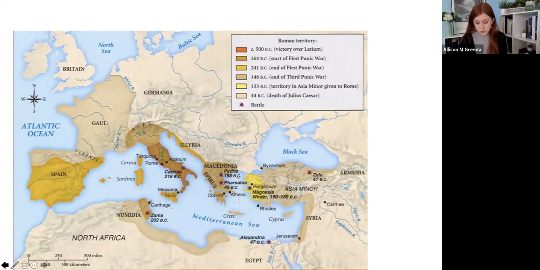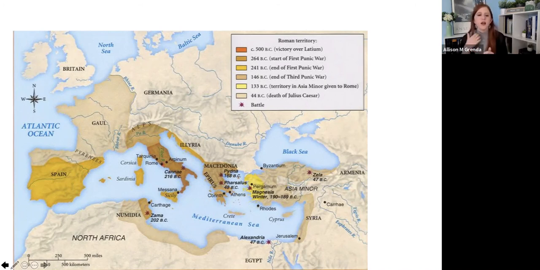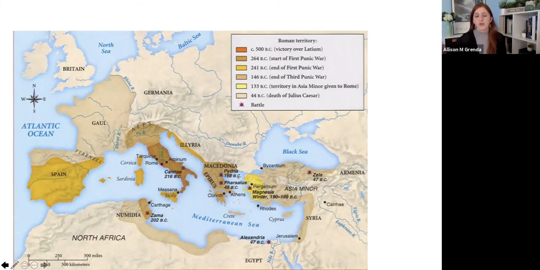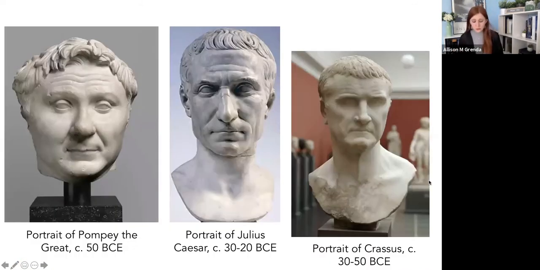Another factor was army loyalty: each army started becoming very loyal to their commander rather than to the Senate sitting hundreds of miles away. You're in Spain, in Gaul, in Syria — following this very successful, inspiring military leader. These armies became more loyal to their generals than to the state, and this created major problems. There was also the issue of money: the better you did in battle, the more spoils your general would allocate you. Pay was more of a local matter — you weren't paid by the state. So soldiers followed the money as well, and if one commander kept succeeding they'd keep following him because they knew they'd keep getting spoils of war.